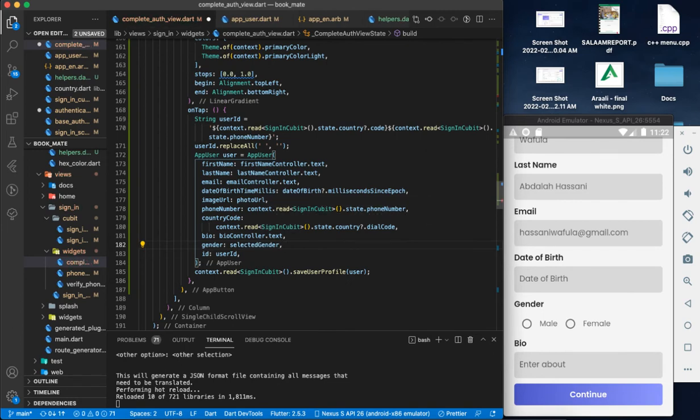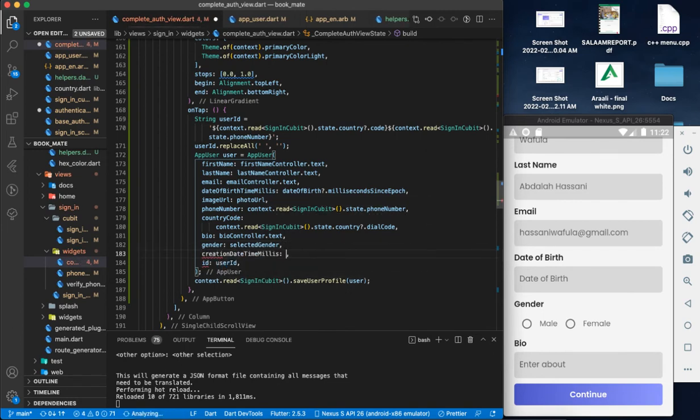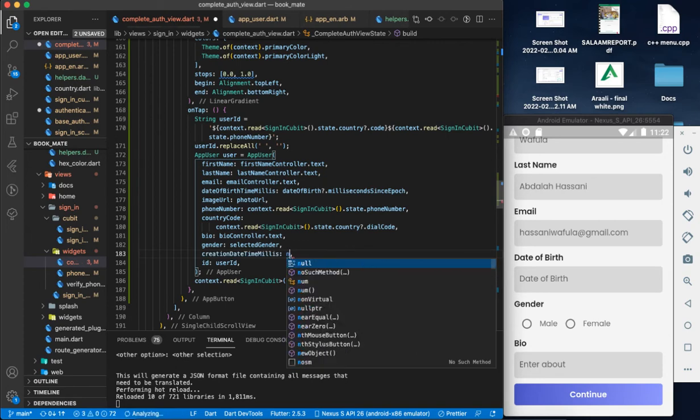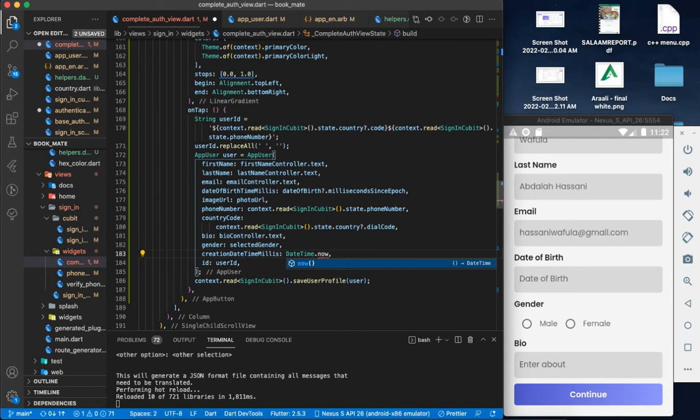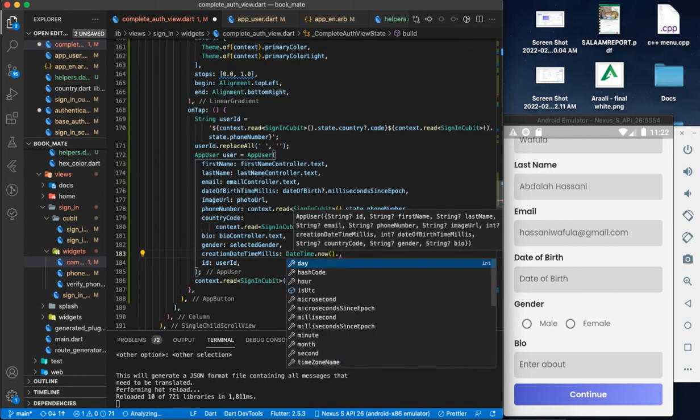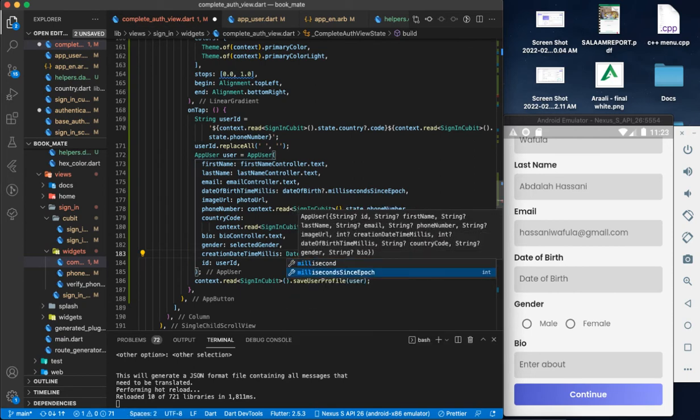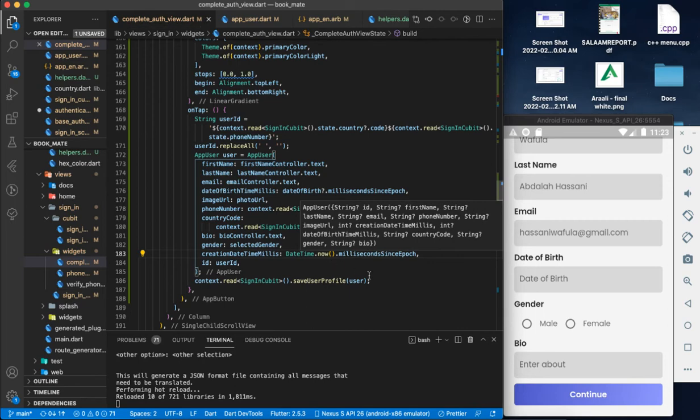And lastly, the creation date time is going to be date time dot now, and we are going to put the current timestamp, which is now. Okay, so that is it.